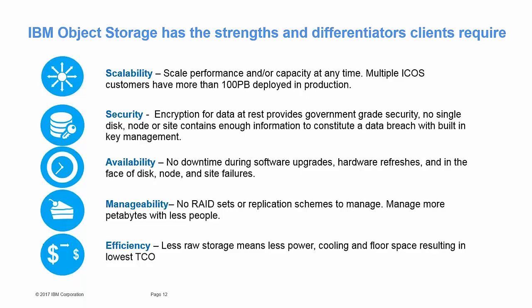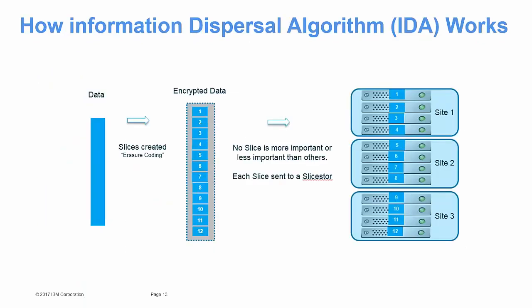And lastly, efficiency. We have nodes today that will house up to 84 drives per 4U. That's incredible. But what that really says to the customer is, you know what, we're going to save you cost on power and cooling, floor space, and really show you a savings as far as putting a denser footprint in a smaller U. So on the next slide, I want to go through how we protect this data.